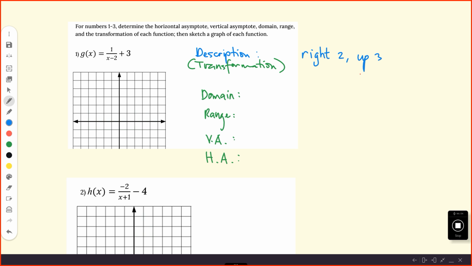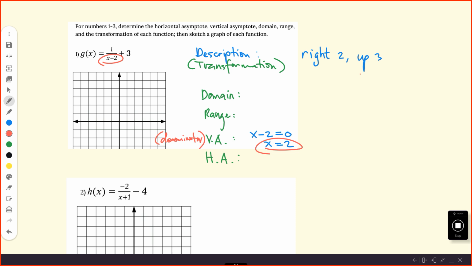So what is our vertical asymptote based on this equation? 2. You base the vertical asymptote, remember, I'm just going to write this to remember. This is your denominator. If you're going to use the function, you're going to look at the denominator of the function. So denominator is x minus 2. You set the denominator to 0, right? And that's how you solve for the vertical asymptote, by using the function itself. So x minus 2 equals 0, and so x equals 2, right? If you add 2 on both sides.